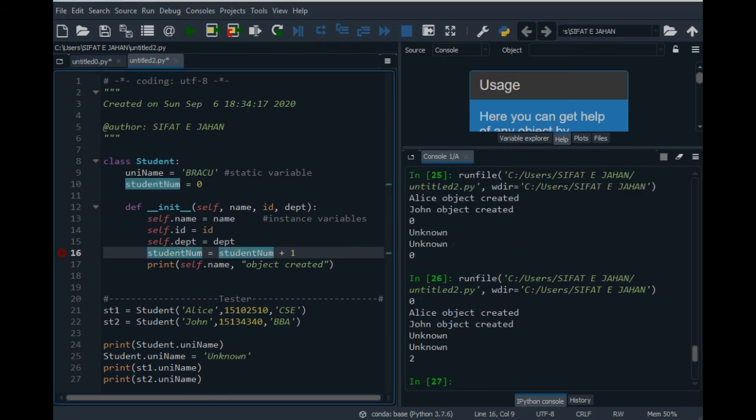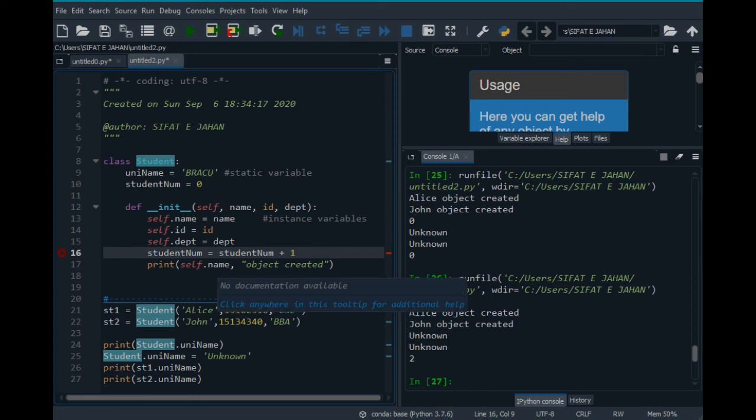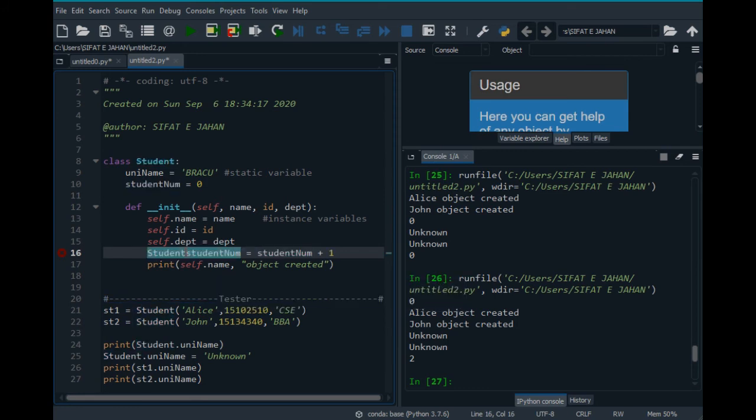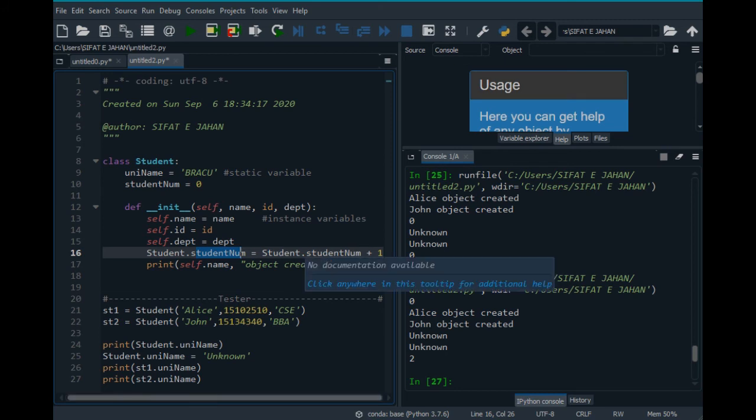So we have to increment it every time that we create an object. As this variable is for the class, we have to refer to the class name here when we are incrementing. Otherwise it won't be treated like a class variable. So what we have to do is just put the class name dot the variable name that we want to increment or modify, and here I'm counting the number of students.